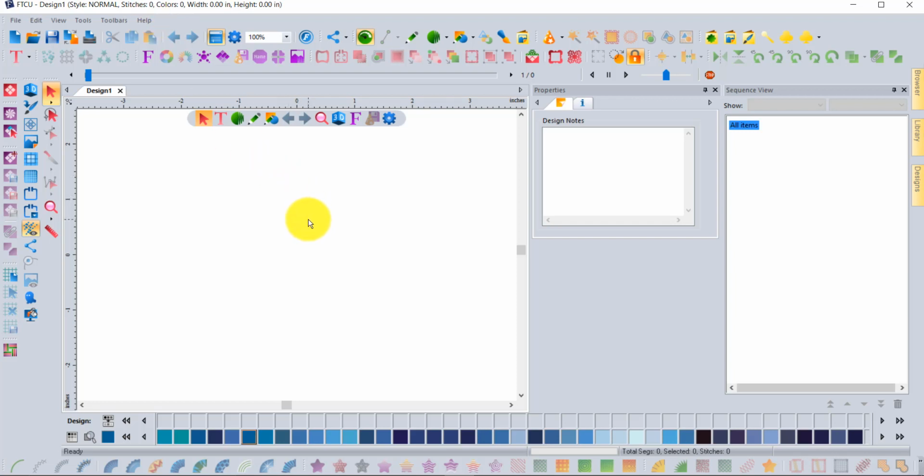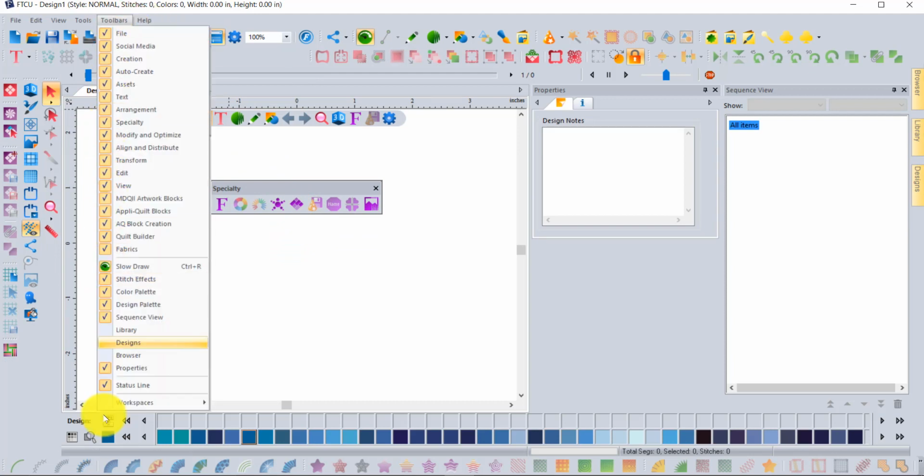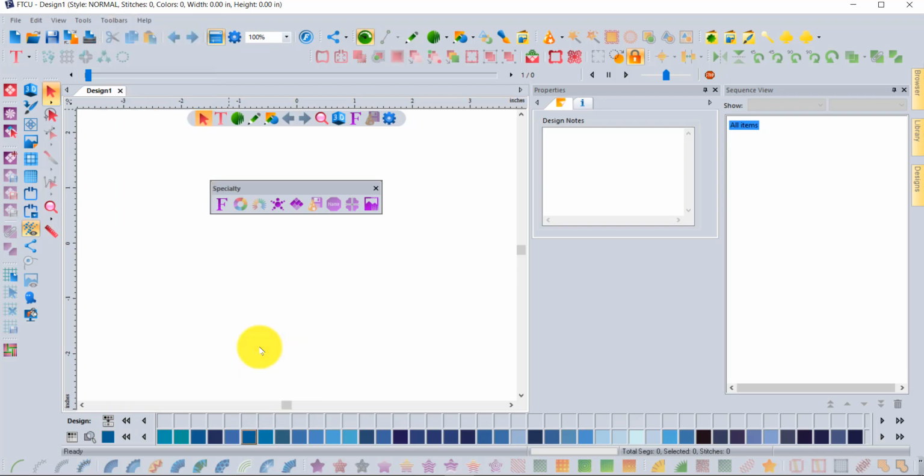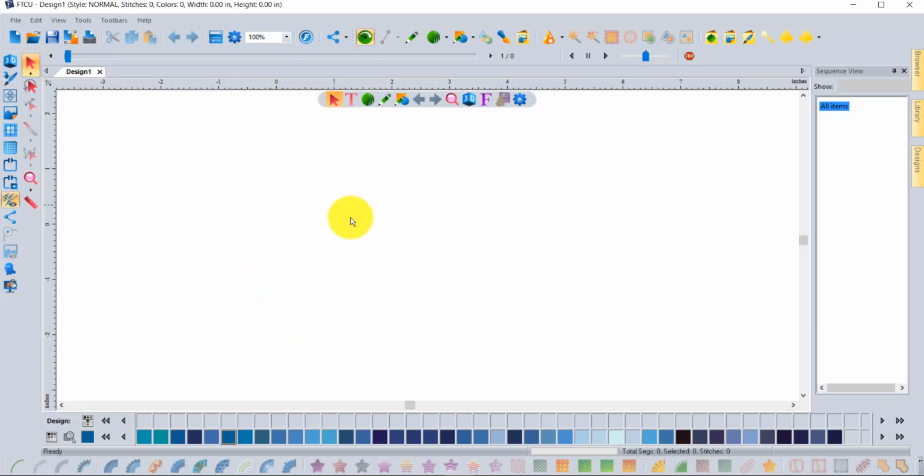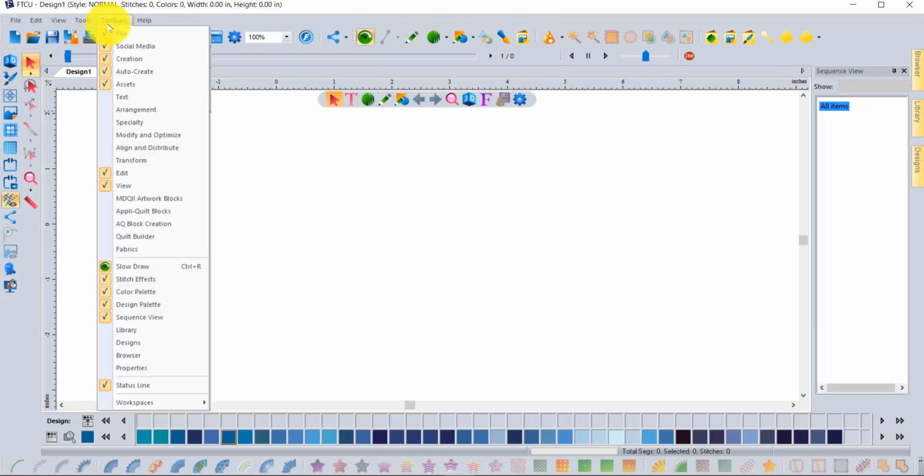This is by and large the most popular asked question on any support forum there is. What happened to my slow redraw tool? And the reality is, as you know, we have the ability to customize our workspaces. We have the ability to create our own workspaces and save them. So here's my favorite workspace for doing thread sketching. Then I've got another favorite workspace for when I do my design editing.